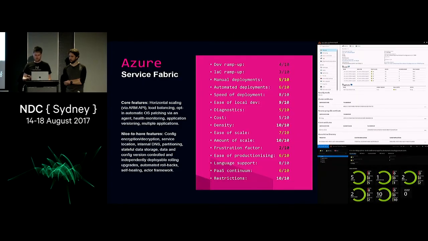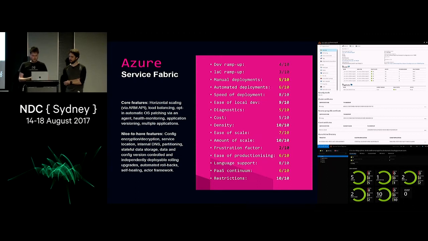In terms of diagnostics, there's some stuff in there, and you get some logs out there. It's using ETW, which is super painful, to be honest, to use. You can kind of use App Insights, but it's not anywhere near as easy as hooking it up as it is for web apps. And it doesn't really have the agent thing like web apps does. So some of the data wasn't appearing in App Insights that you would normally get if you're using App Service.